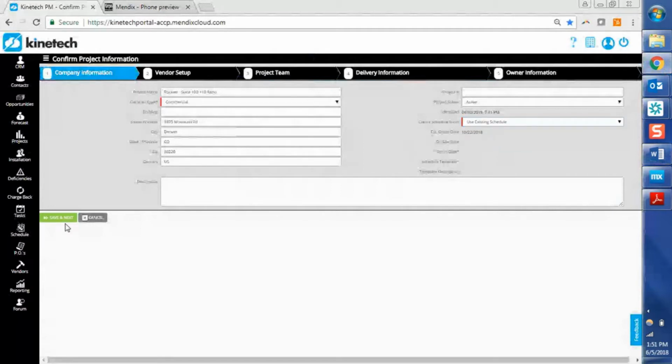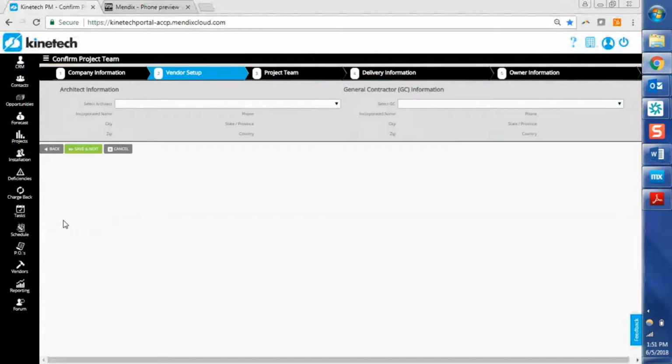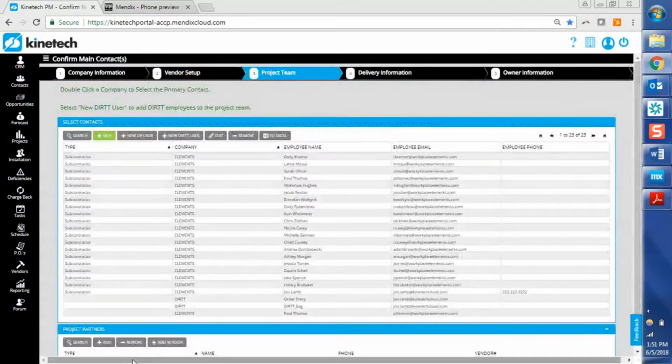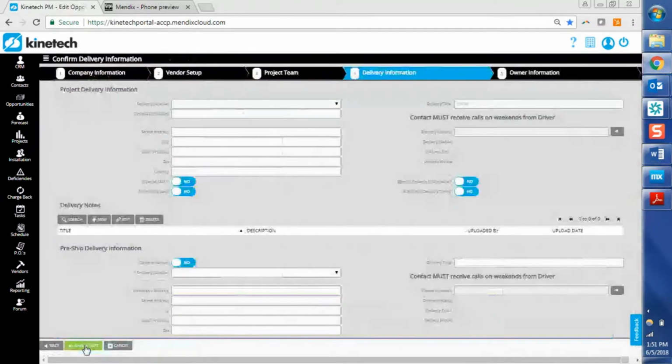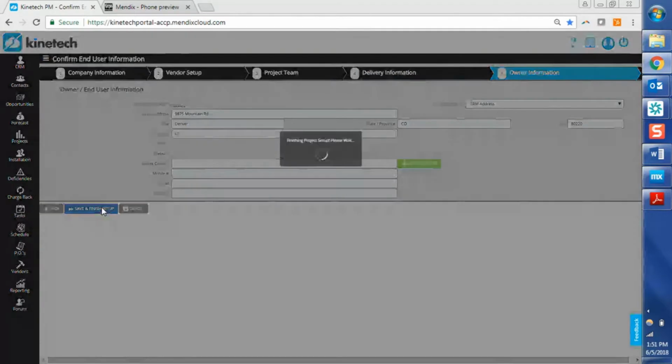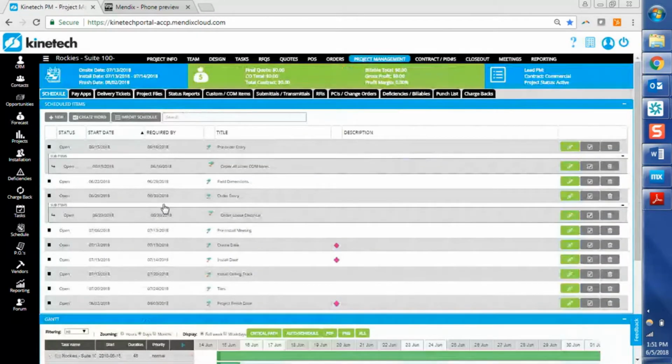We'll click through. I'm just going to click through the rest of these pages. And once we get through step 5, what we're going to see is all of these schedule items here that we created at the opportunity stage are now, of course, available for our project.